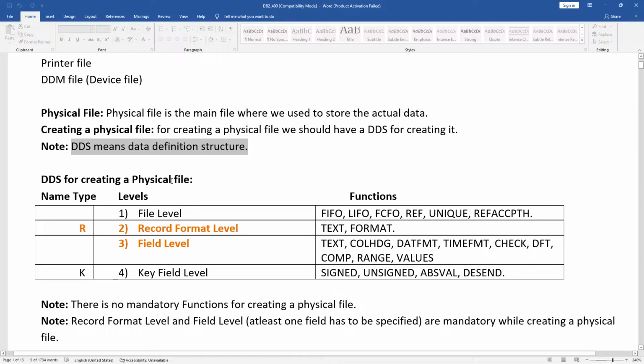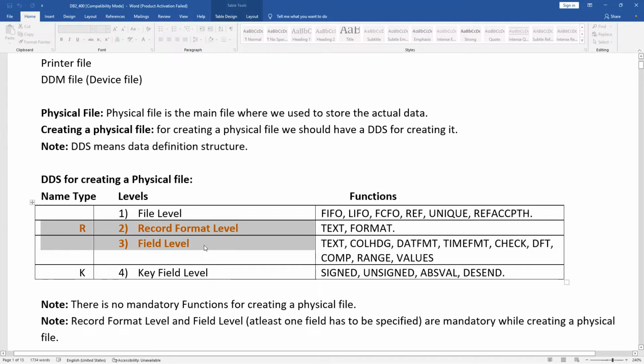For creating a physical file we need to have these three columns. I have divided the main parts into three categories: name type, levels and functions. For creating a physical file we need to have 4 levels. Out of these 4 levels, I have mentioned 2 levels in a different color, which means to create a physical file these 2 levels are mandatory.